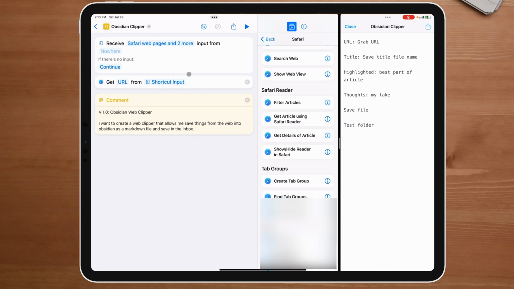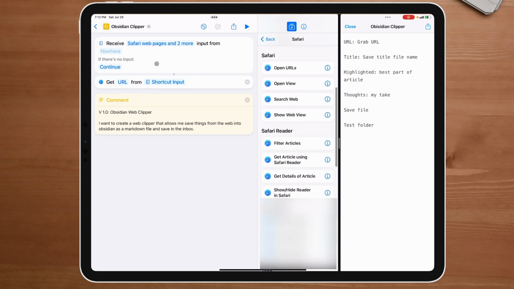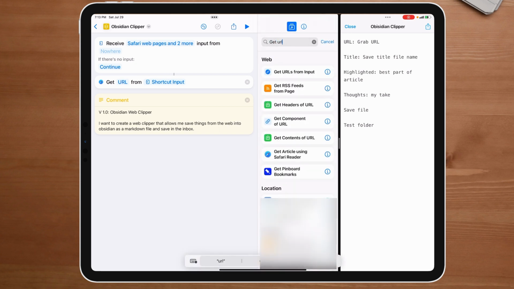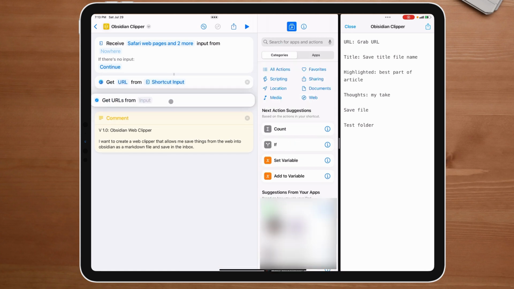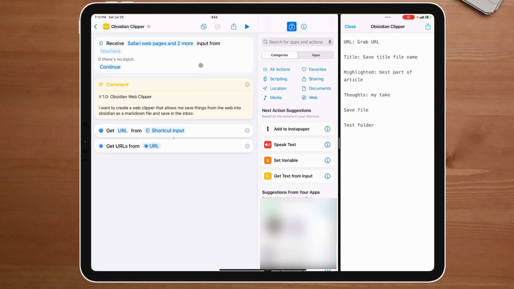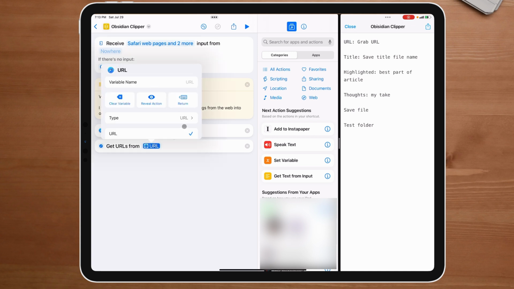Now, once I do that, the next thing I want to do, because we're not done, the next thing we need to do is get that URL. Because just because it got the URL here, it doesn't necessarily mean it got it. So we need a get from. So we're going to say get URL, which is this, get URL from input. This is the one we want. We're going to drop it right there. I'm going to actually put this back right here now that it allowed me to do URL. And what I want to do is I want to make sure that I'm actually getting the right one.